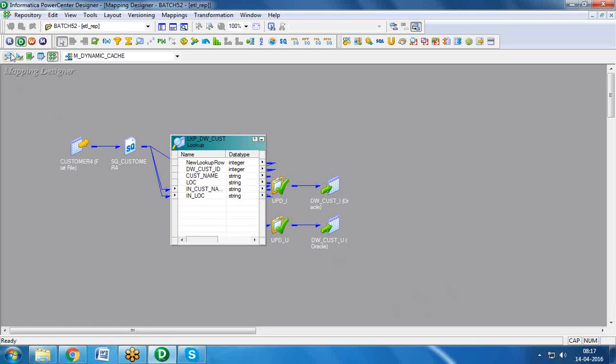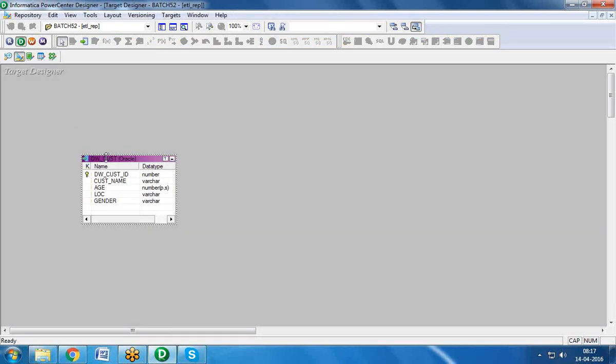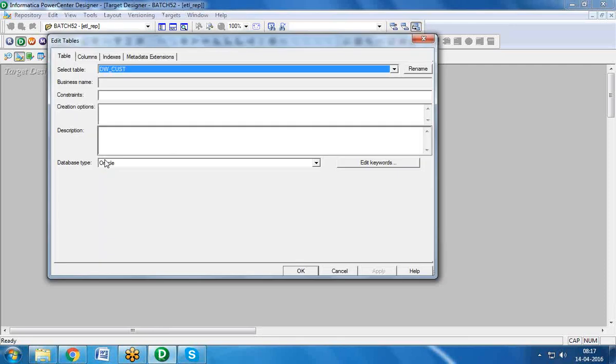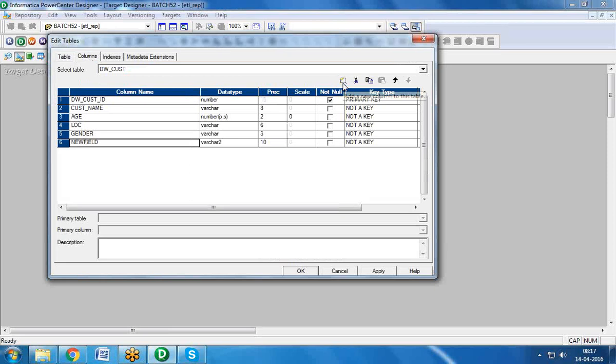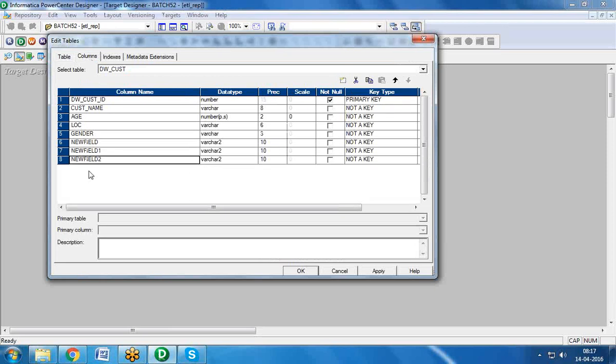Okay, guys. We already have the target table. Now let me add three columns. One will be the status, another one the created date, and the end date. These will be date data types.